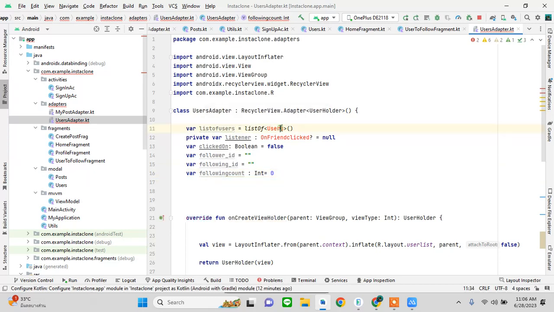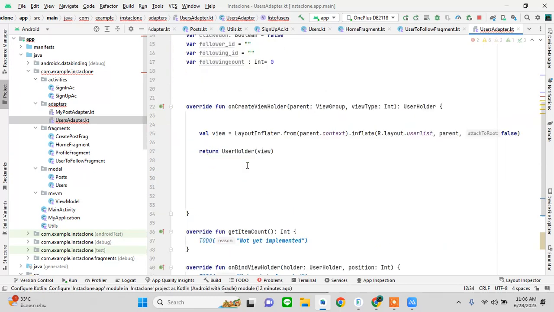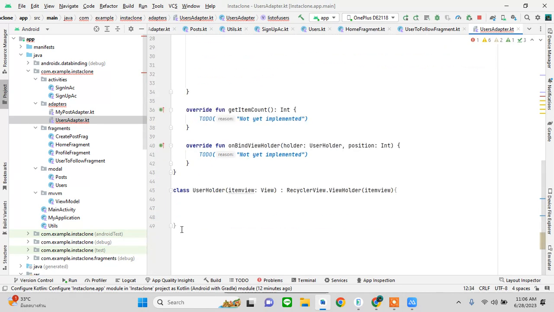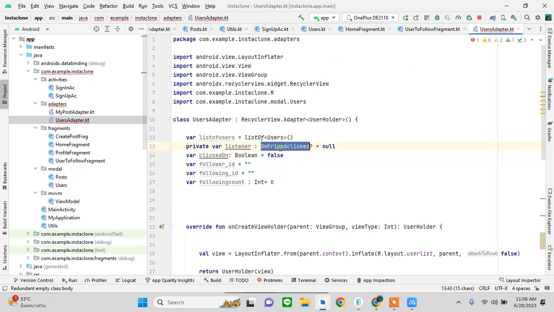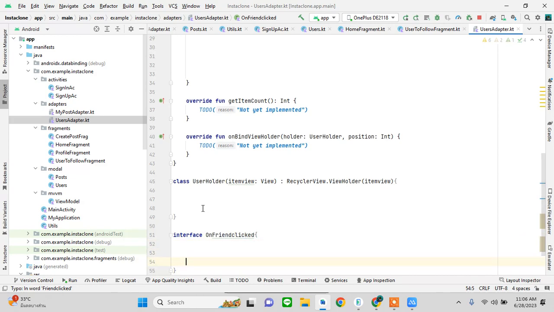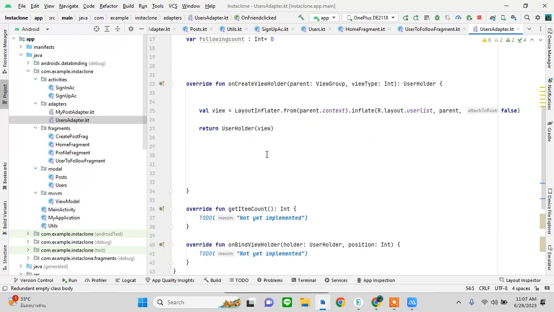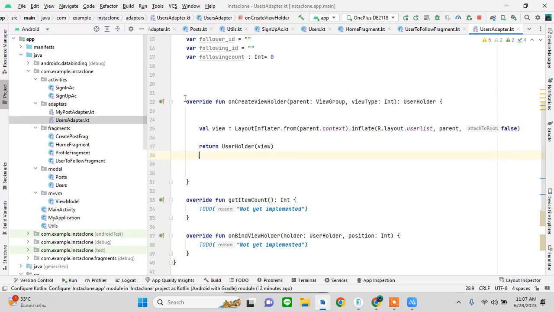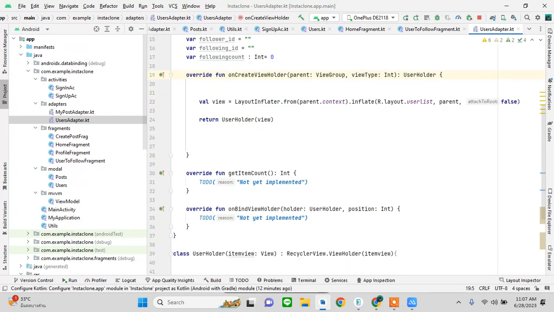Okay, so what I'll just do is I will create this listener here, so that error goes away, and maybe shorten the size of this.